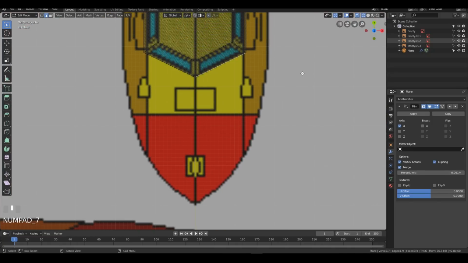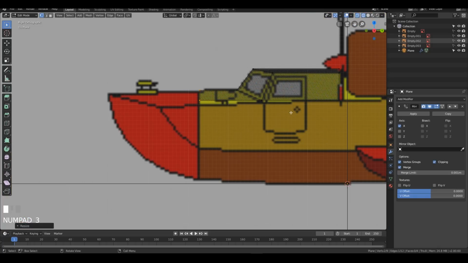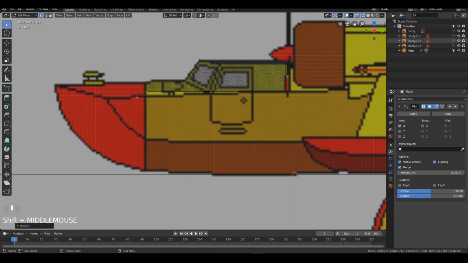And we need to extrude the hood of the airplane, so let's press E and then Y and extrude it here, and you can drag this out. If you want to align these vertices perfectly, you can just select them, press scale, S, Y to the axis on which you want to scale, and then press 0, and they will be aligned perfectly. Okay, now this will be going down a little bit, but let's not worry about that for a while.